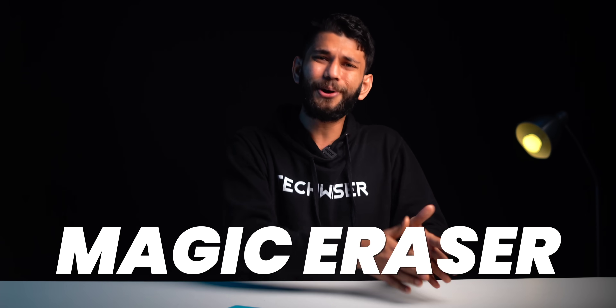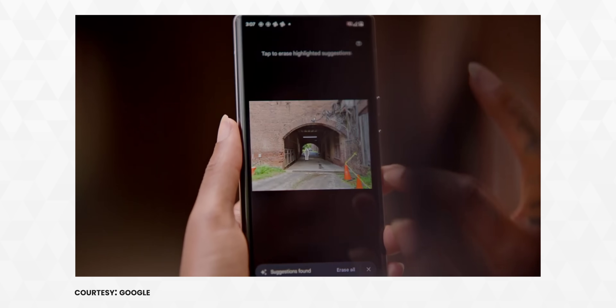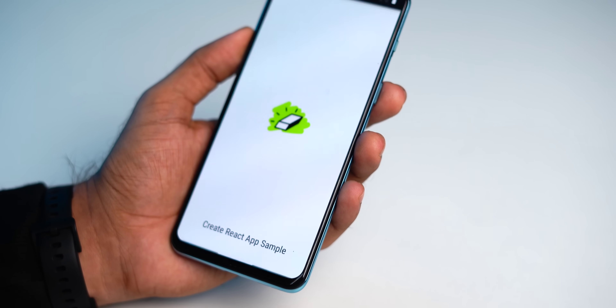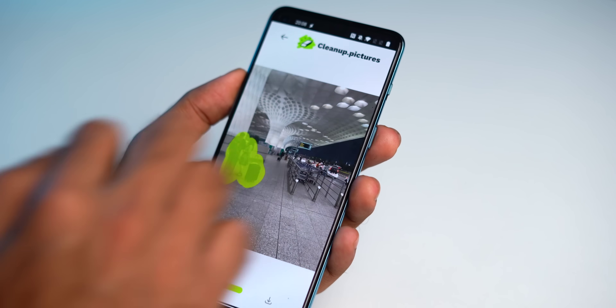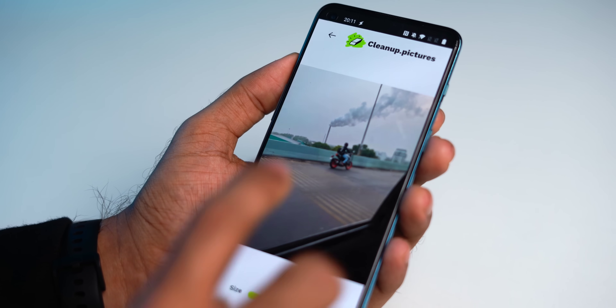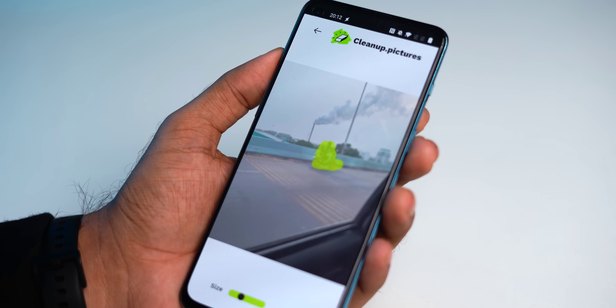Next up, this is not an Android app per se, but an online tool — but it's so innovative it had to be included. Google Pixel 6 brought a cool feature called Magic Eraser that lets you remove people from a photo. Here's how you can use it on any Android device or even iOS. There's a web app called Cleanup Pictures that does the same exact thing. I have a photo of Mumbai airport — I don't like this couple in the photo (in the photo, not in life). I can just use the brush and boom, done. You can keep eliminating people and objects from the photo. This would take hours in Photoshop, but here you just swipe and done.